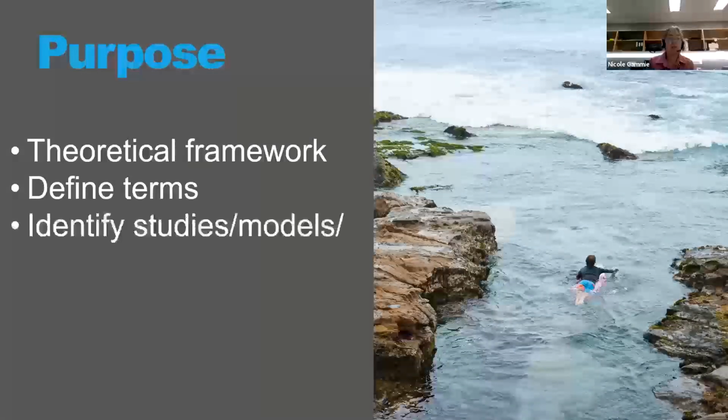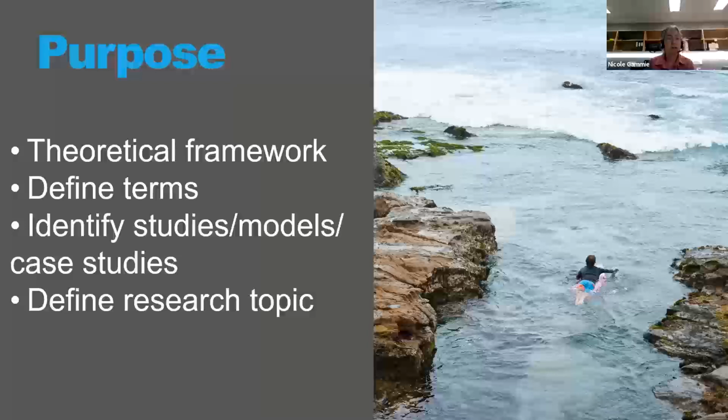Part of that is identifying models, case studies, and identifying other studies that have been done on the particular topic that you're interested in. And then you also need to define what your research topic actually is, because things might start off very broad, but you may well need to become more specific to narrow things down a bit so it doesn't become something that's completely unmanageable. So you may need to be a little bit ruthless. Don't be scared.